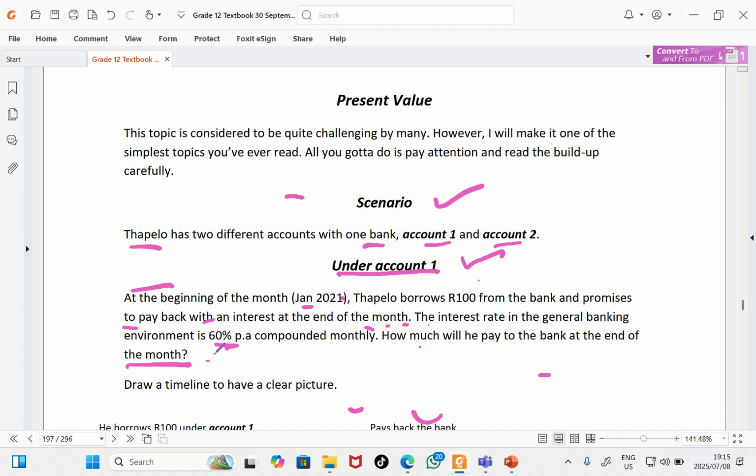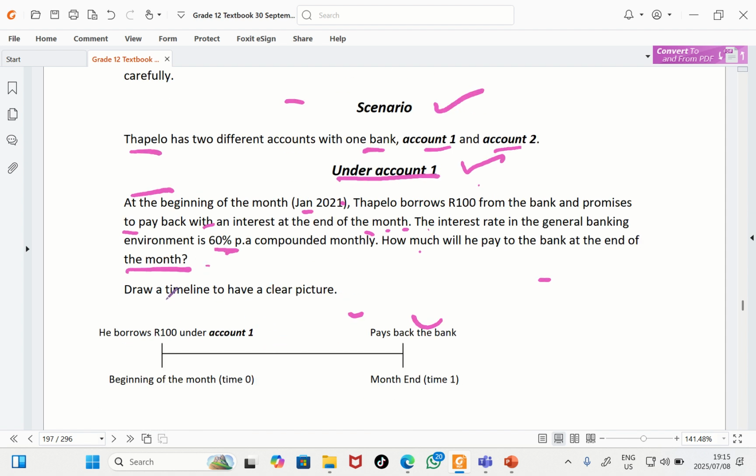So I was saying, we always draw a timeline because it gives us a clear picture of what's going on. Sometimes you may see it as something trivial, but when you draw a timeline, your subconscious mind, your source of intelligence, has something to work with. When it sees something like this, it gets activated and gives you ideas. So we're going to draw a timeline for that.